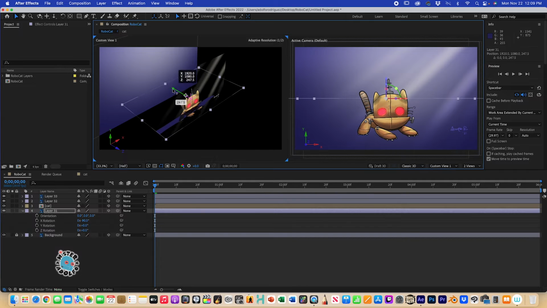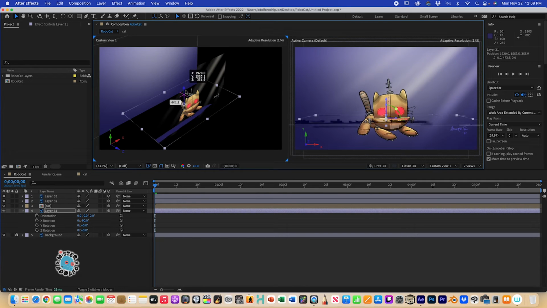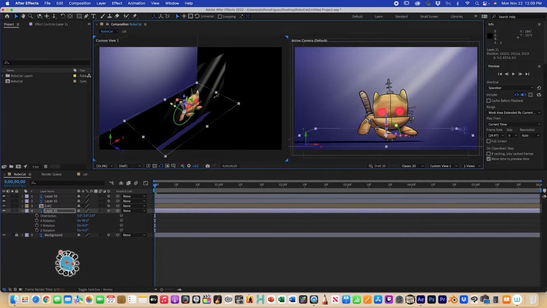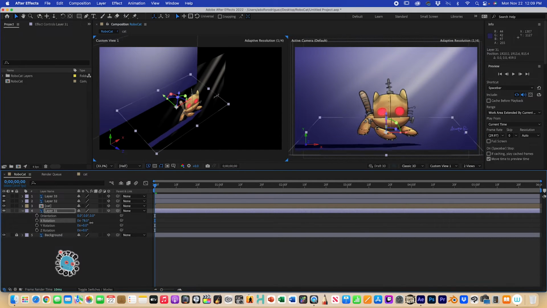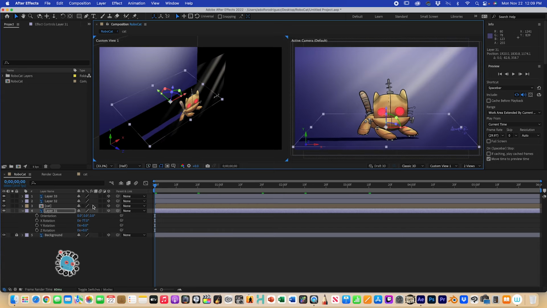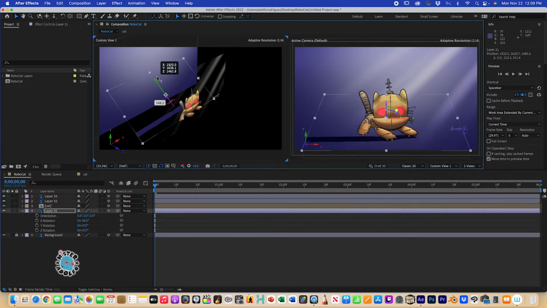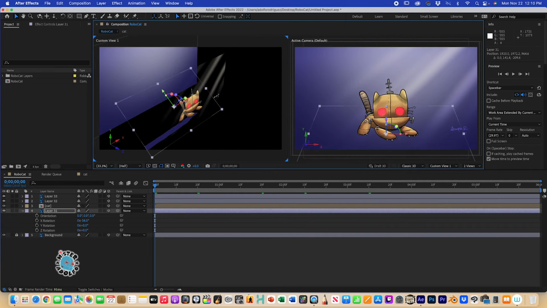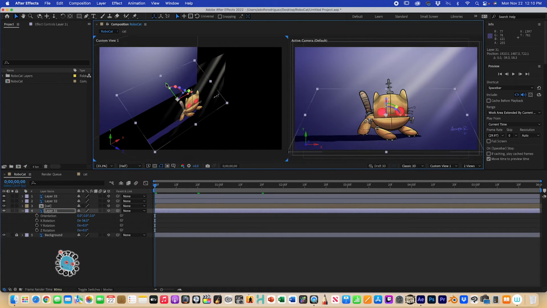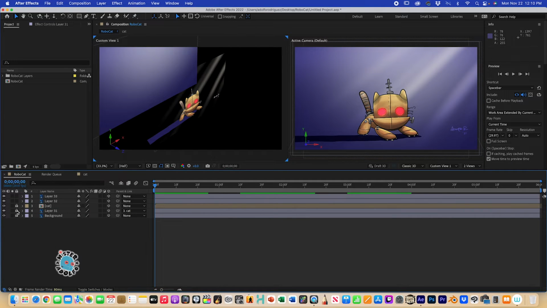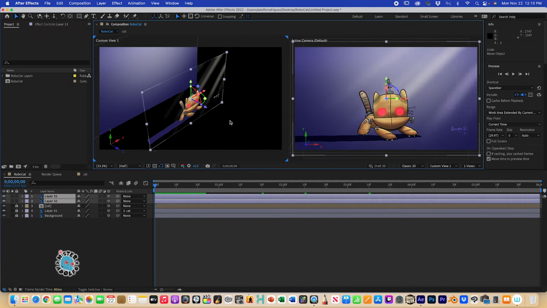I push the background towards the back of the robotic cat. I'm gonna take that shadow and place it underneath the character's position there, and make it look like it's casting a shadow on the ground, even though it's kind of sort of floating in the air. But this shadow will make it look like it's touching some kind of surface. And then I carefully make sure that the shadow and the cat are in the same place here.